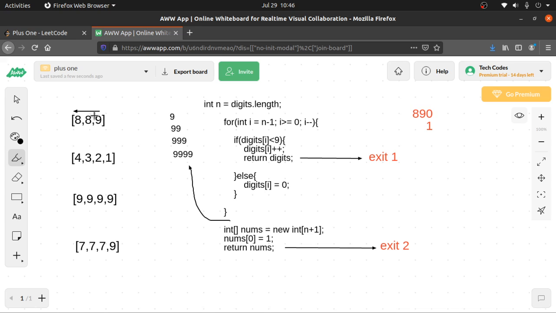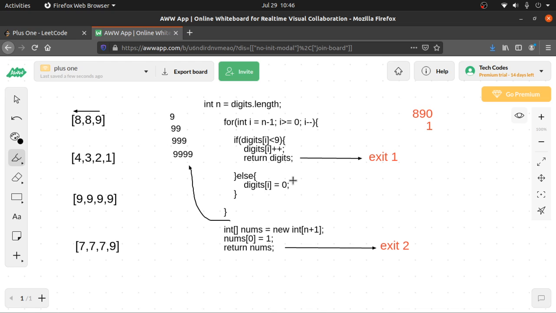If this digit is not equal to 9, we simply increment the digit. So if it's 5, we'll make it 6 and exit. We'll not do anything else. If the last digit is different than 9, we simply increment the digit and return the digits.